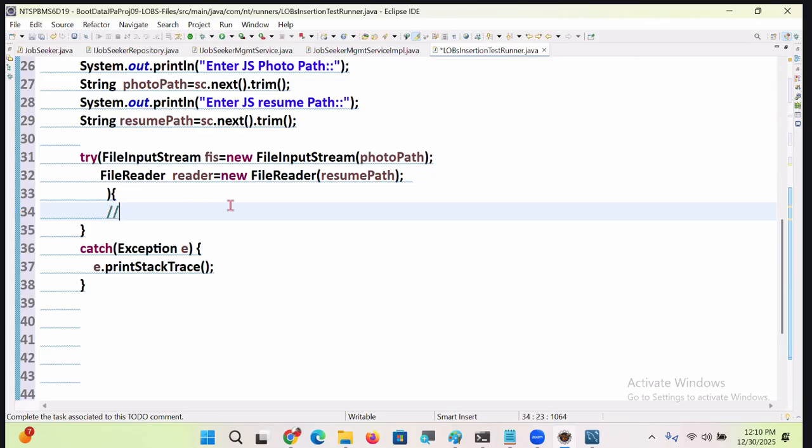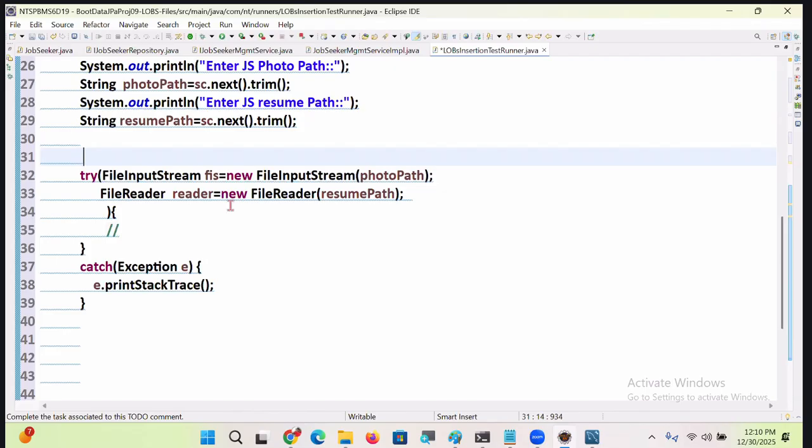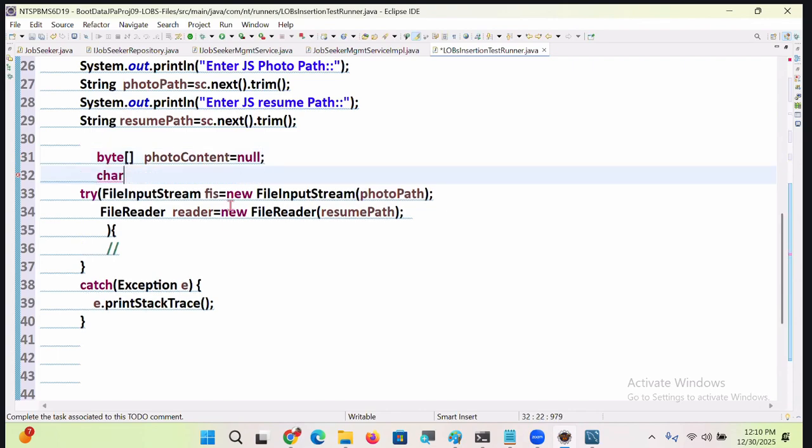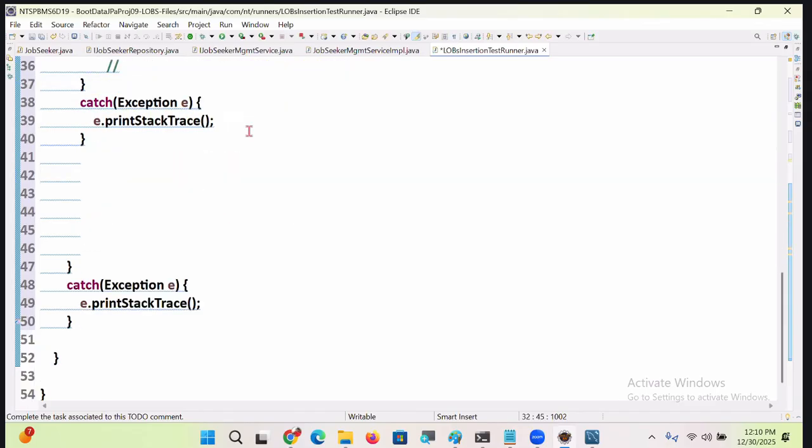Okay, now convert. Here I will take a byte array photoContent is equal to null, and a char array resumeContent is equal to null.